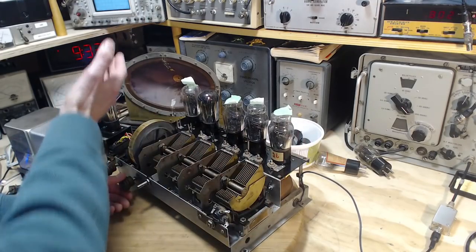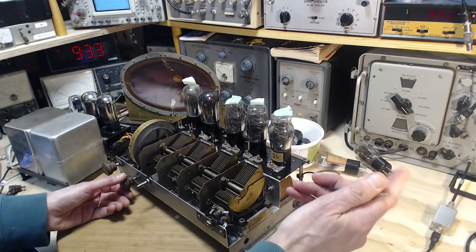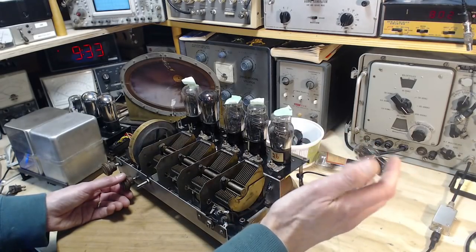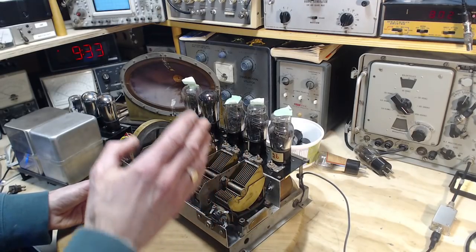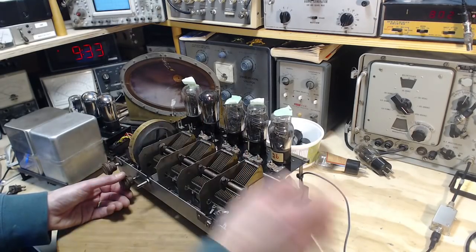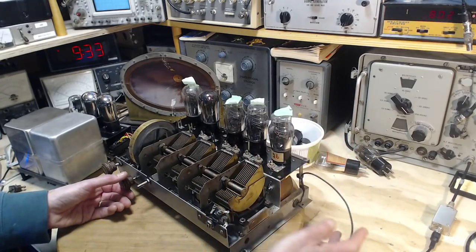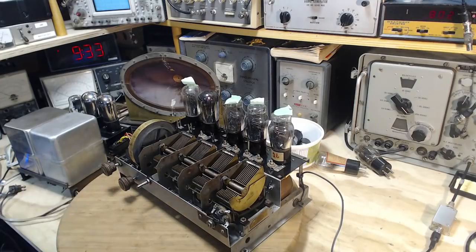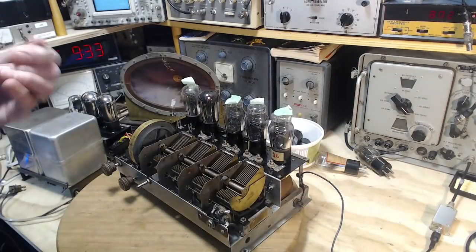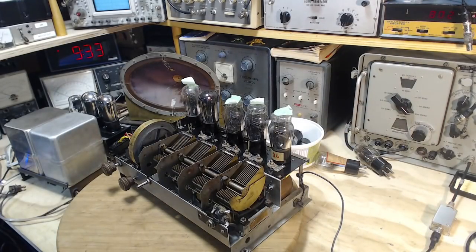There was stuff coming out of the speaker. It appears to have something to do with the antenna. So again, I think the lack of sensitivity is really more indicative of no antenna. So hey, why not, let's just throw an antenna on it. I know my experience has been lousy with just a piece of wire antenna, but that's what we'll do, just for fun.